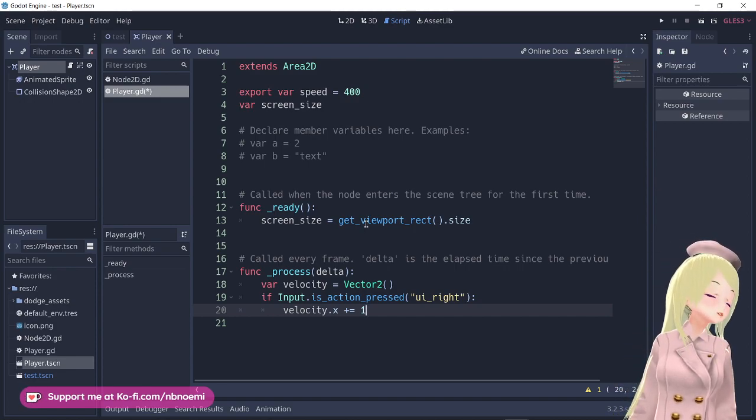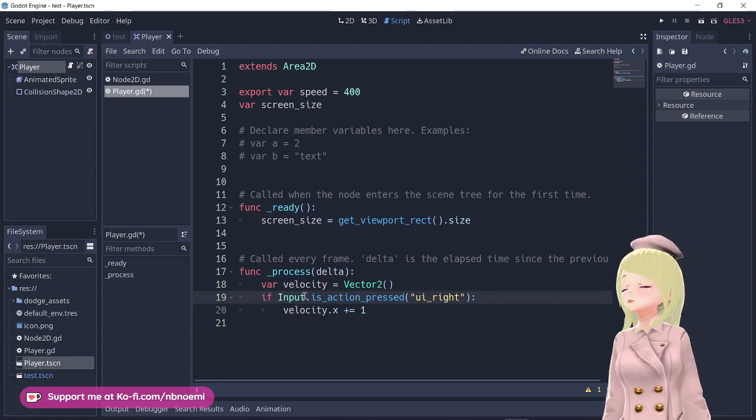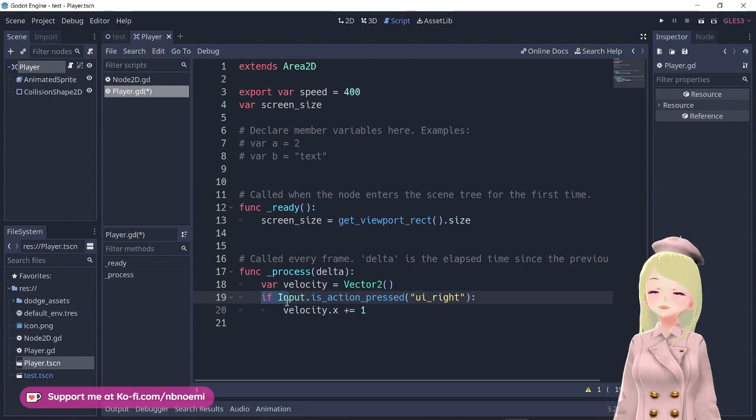Okay, so you might be wondering what this if means. It's a simple conditional statement.